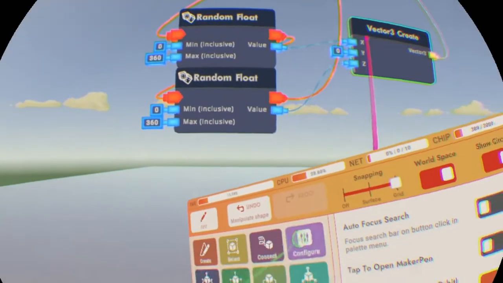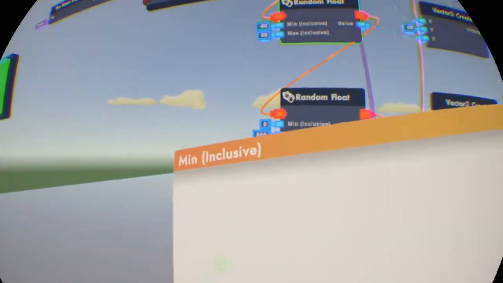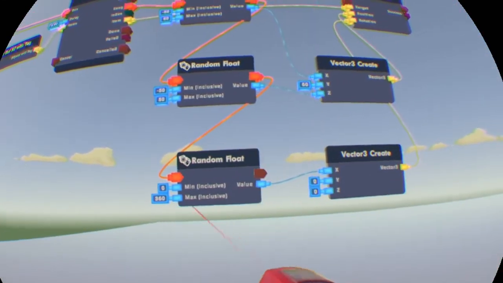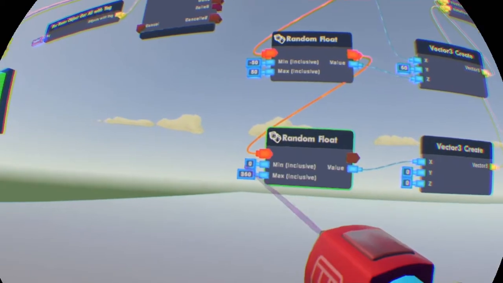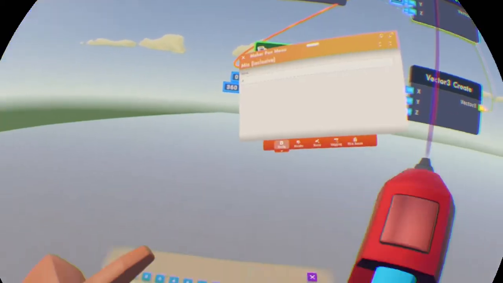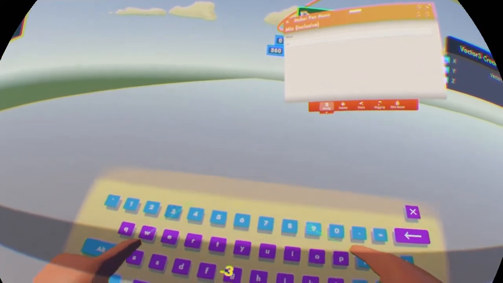Maybe because we need to set this minimum. Oh, wait, because we're doing it all. Hold up, never mind. We don't need that. We need to set this to negative 360, I think. Make sure. Are we correct? No, you're not. Oh, wait, yeah, we are. Yeah, we are. Never mind. We are.